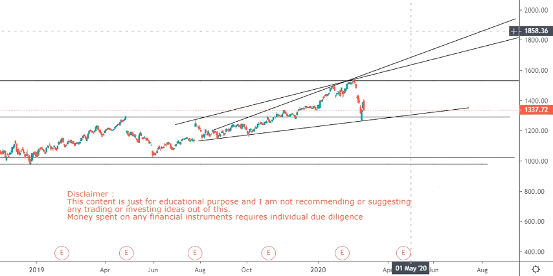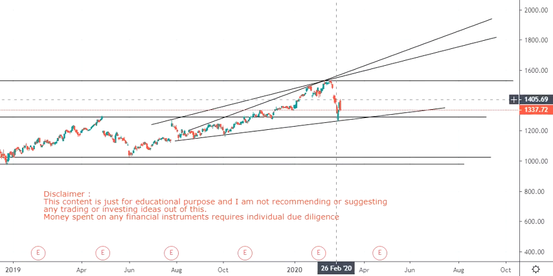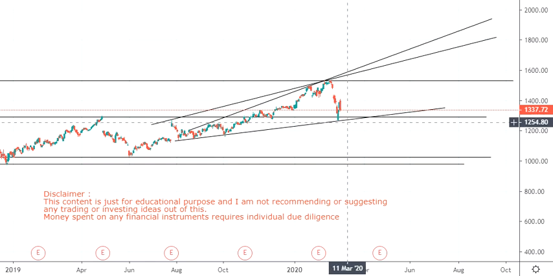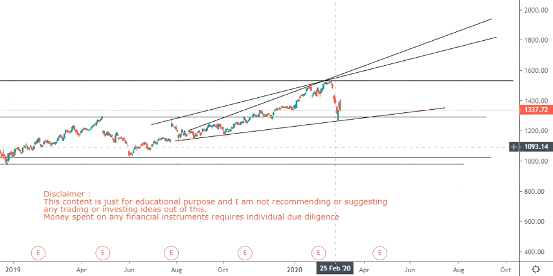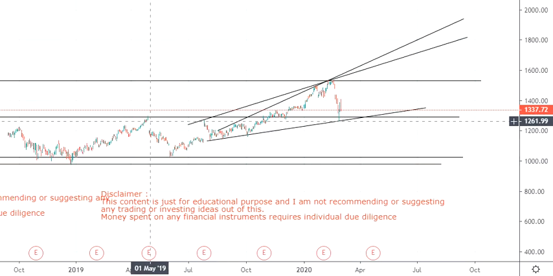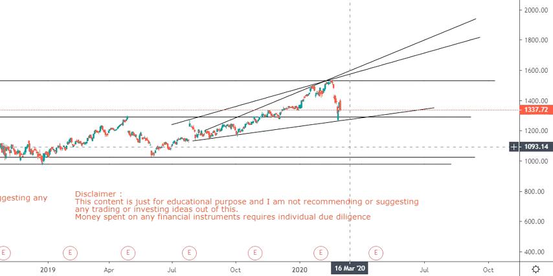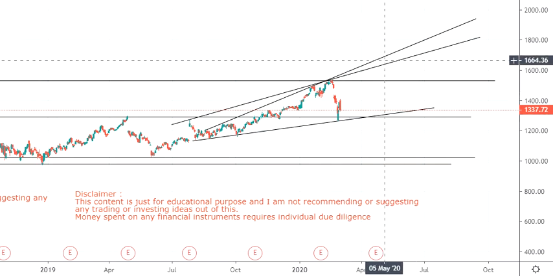You can see the moves could be pretty big, and we are going to talk about our stop losses as well. Here, in between these two lines, these are our support lines, and if it breaks down, it will probably go over here, and over here. So we should be very careful about that and take things accordingly.